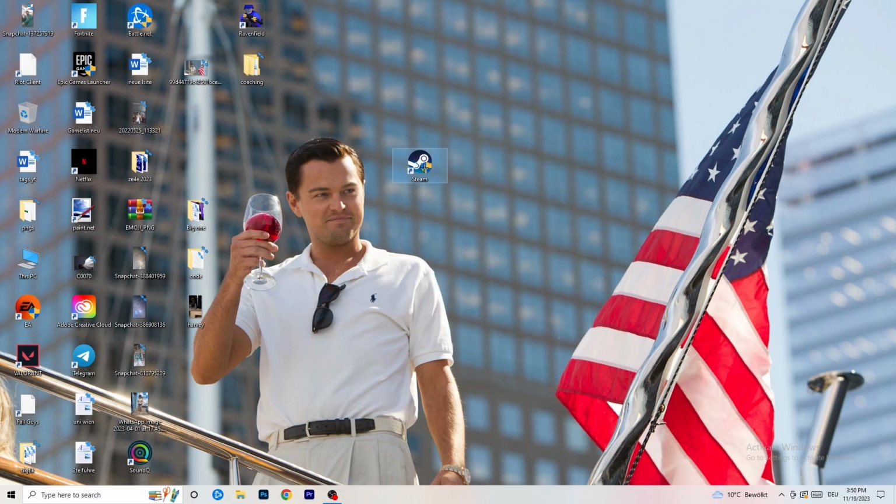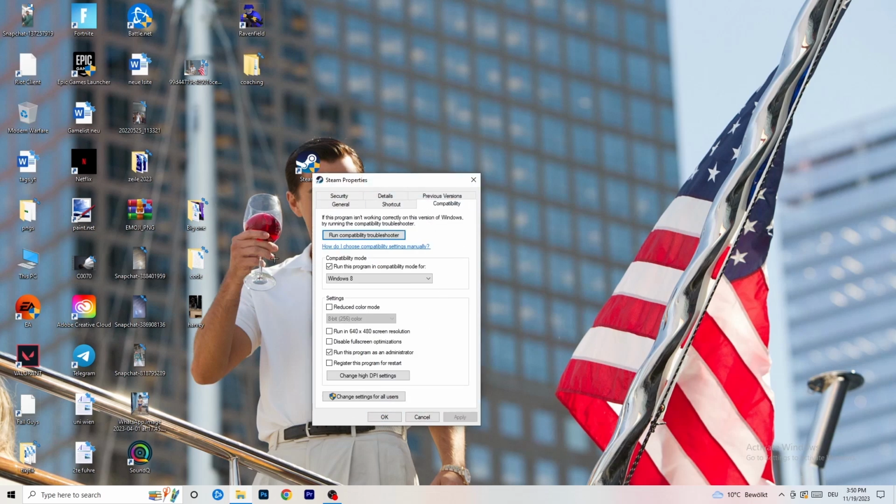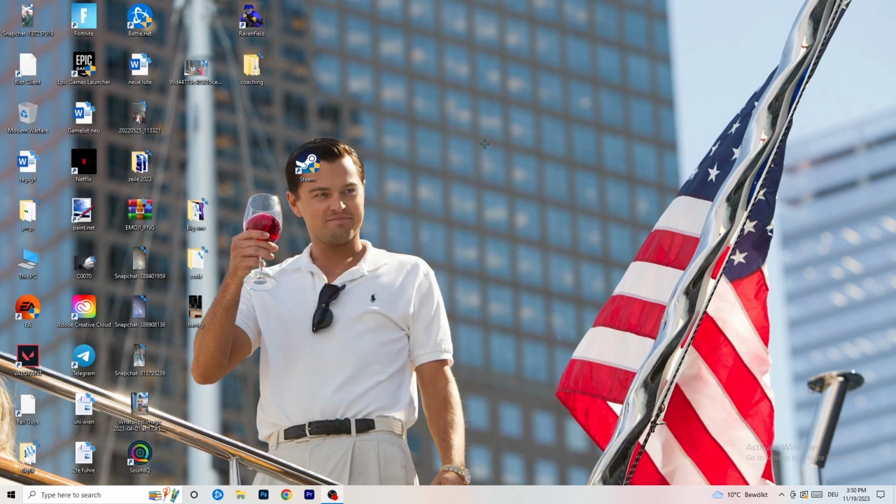Afterwards, restart your PC, and then you will see this little administrator symbol on your launcher shortcut. Every time you start your launcher, it will start in administrator mode. This will help you a lot with every kind of issue you're currently having, especially not launching issues. You will start your game over the launcher, and this will probably fix it. If it doesn't, take your in-game shortcut on your desktop, if you have one, and do the same thing to it. So right click, run as an administrator, or properties, compatibility, copy the settings, do the same thing again.